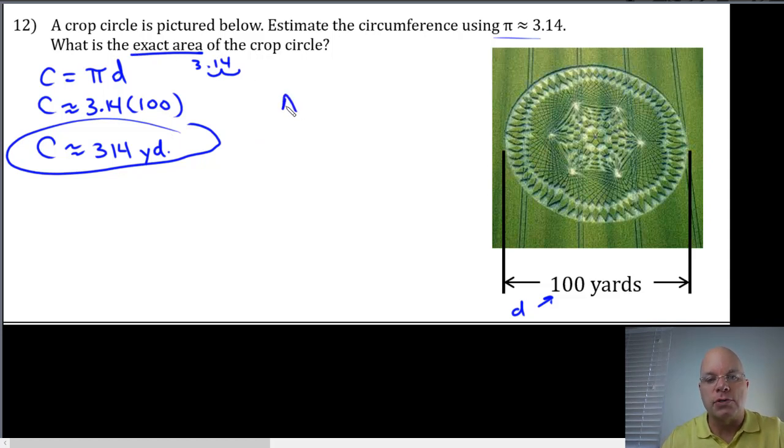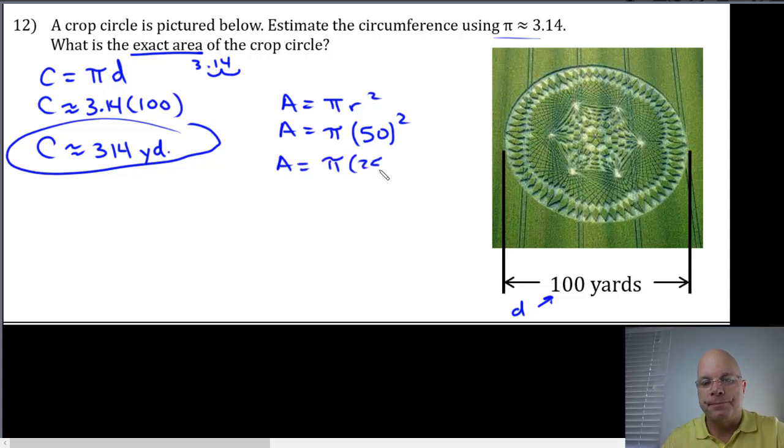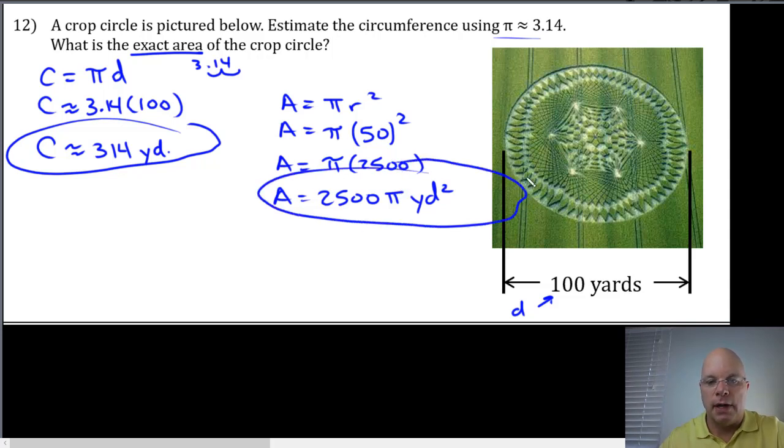For the exact area, we'll use the area formula for a circle, pi r squared. And we won't substitute for pi because we can't. Any number that we would substitute would necessarily be an approximation and would no longer be exact. So we're just going to multiply pi multiplied by the radius squared, 50 squared. 50 squared is 2500, and then that's best written with the number before the pi. So 2500 pi. In this case, our units will be yards squared, because now we're talking about the area of the circle, and the circle is two-dimensional. It's a piece of the plane.